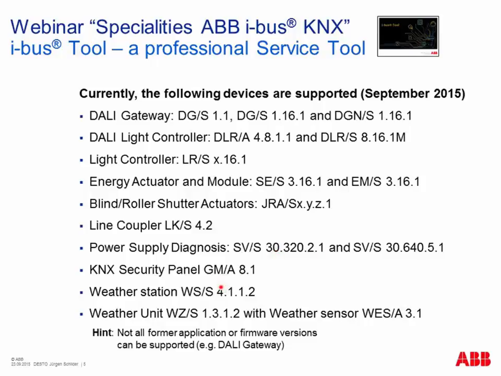Security topic: our powerful KNX security panel is supported, to get access via Ethernet to this device. With the actual version we have a so-called S-bus calculator, which means we can calculate the cable length depending on the connected devices with the internal security bus we have in this device. So it's just available in the new version.